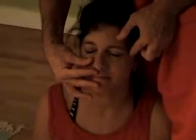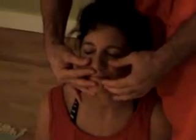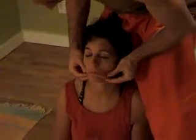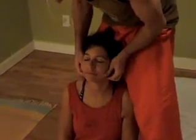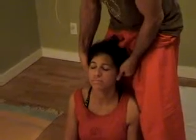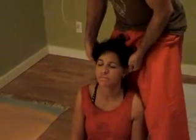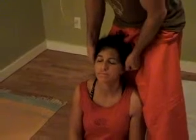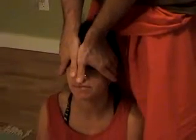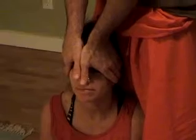Your thumb goes at the bridge of the nose, index above the lip, third below the lip, and fourth under the chin. The pinkies go to the side, pull back, and then circle the entire jaw region. Circle out to the ears, pull, slide your fingers along the ears. Trace the ear — feels good for the front. Close the ears, bring your thumbs together, give them a few minutes in their own personal world.